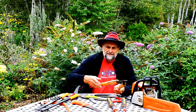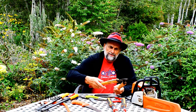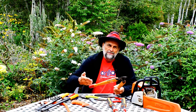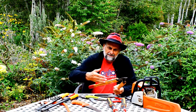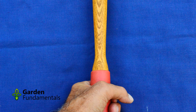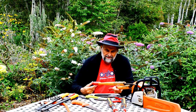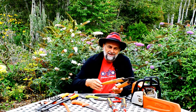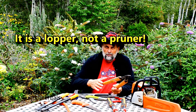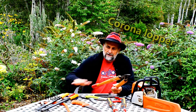One day I was in the store at the end of the season and they had all their tools on sale. This was a pretty expensive lopper at half price, and I almost didn't buy it because of the wooden handles — I thought they couldn't possibly last. But I've had it a number of years and it's actually been a really good pruner. I am somewhat careful with it and don't cut very large branches, but it's an excellent tool, much better than the other one.